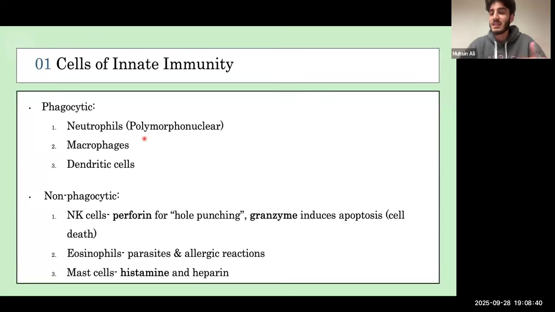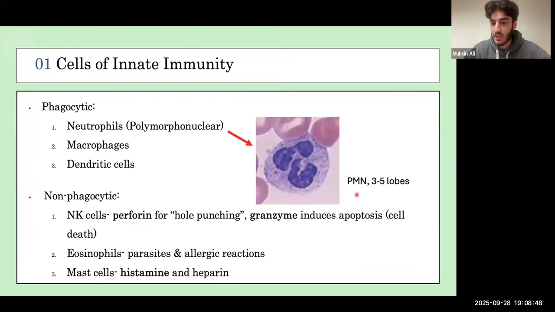So what this is saying, it's a cell that looks like it has many nuclei, and this is exactly why we call it a polymorphonuclear cell. So your PMN has around 3 to 5 lobes. This is the nucleus right here. So this is your neutrophil, and I would say this is one lobe, maybe this is a second, and maybe a third and a fourth. So 3 to 5 lobes that are inside this neutrophil. So this is the reason that we call it polymorphonuclear.